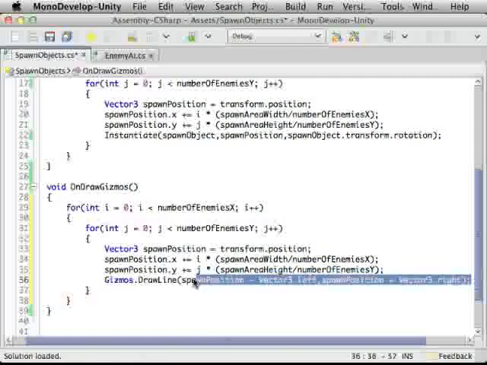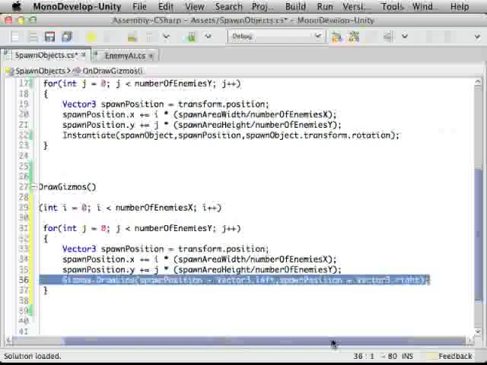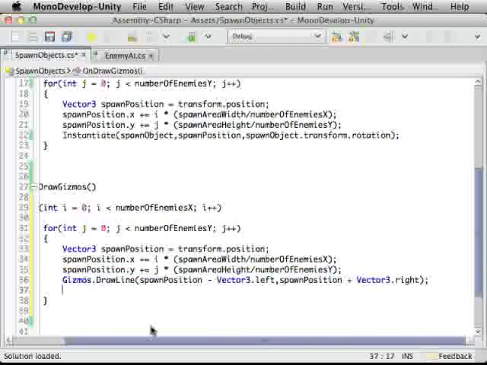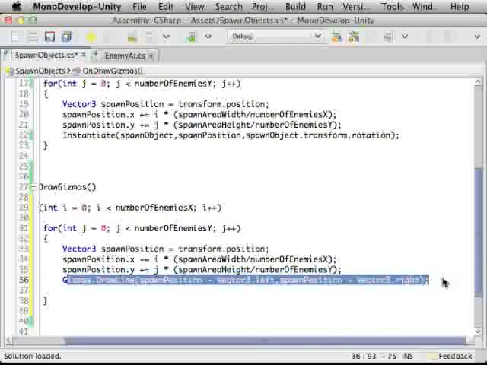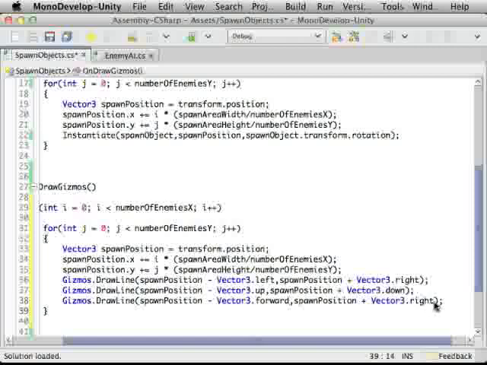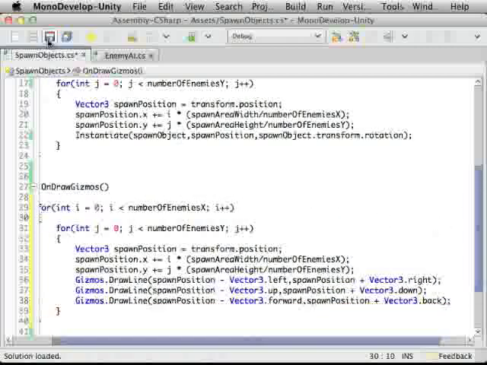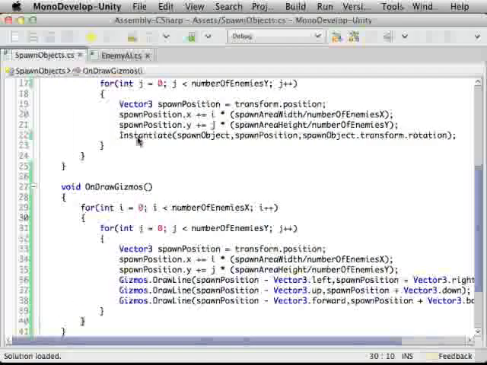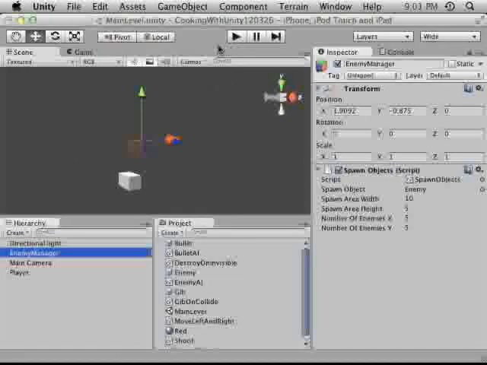Then we're going to copy this, and we're going to do 2 more of these. Actually I should have just copied here, because it automatically puts the thing in there. And we need a G. Alright, so we're going to do up and down, and forward and, is it back? It's probably back. Yeah, alright. So what this is going to do, hopefully, is give us a little visualization in here.